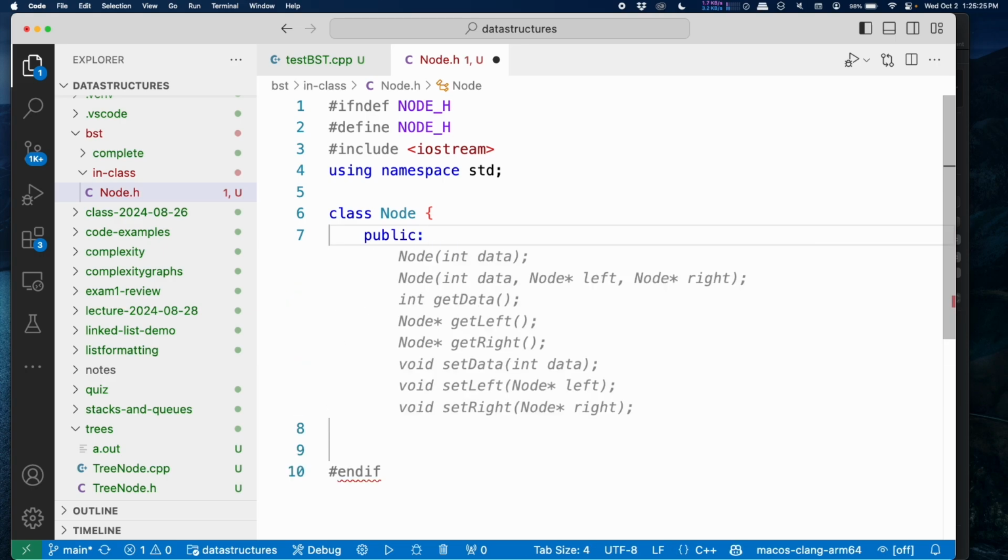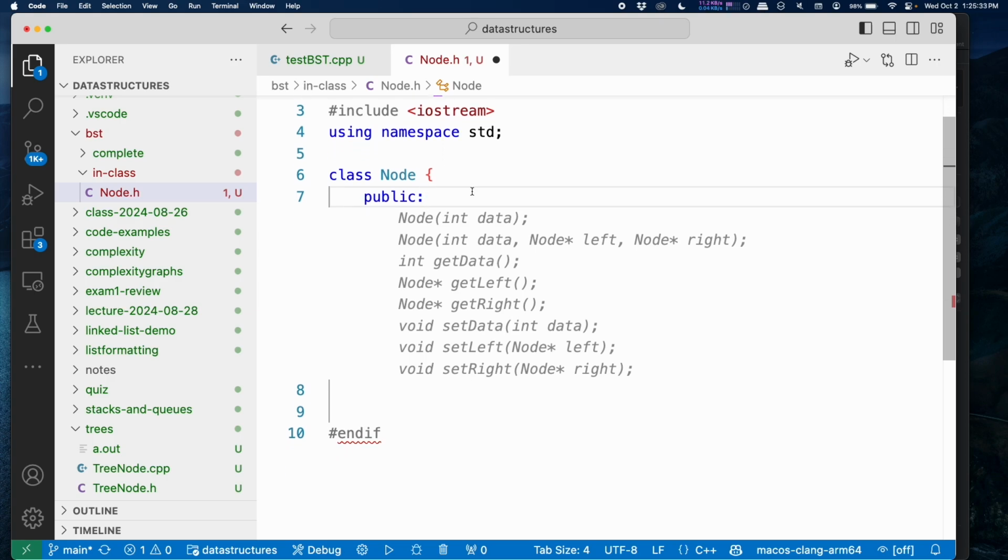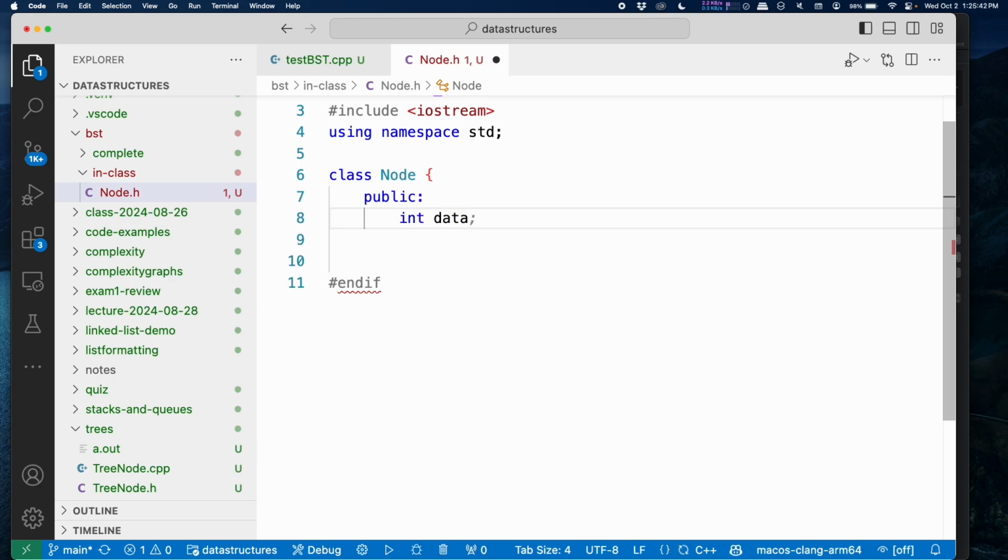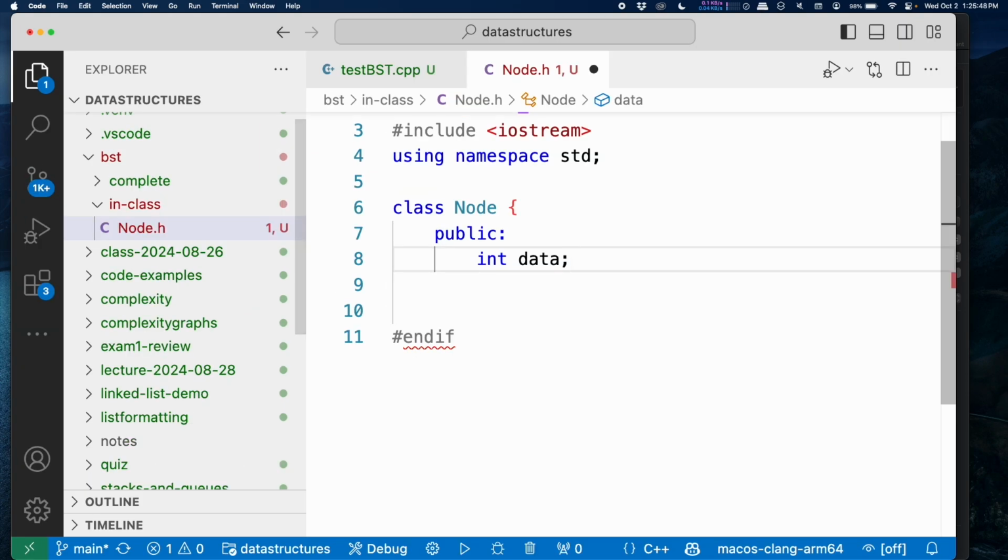Copilot is on right now. I'm just letting that hang out so you can see it trying to predict what I want to write, and it's pretty close. But we'll go ahead and say each node will have a data field, and that's just going to be an integer in our case.